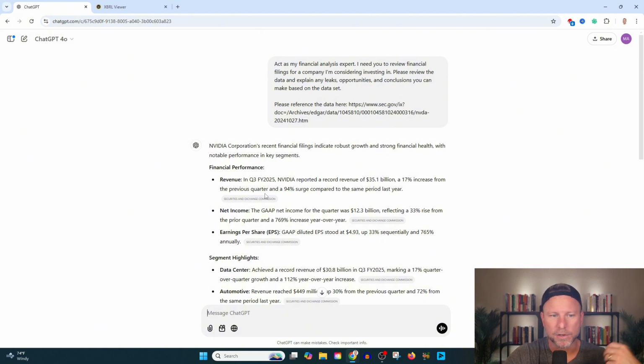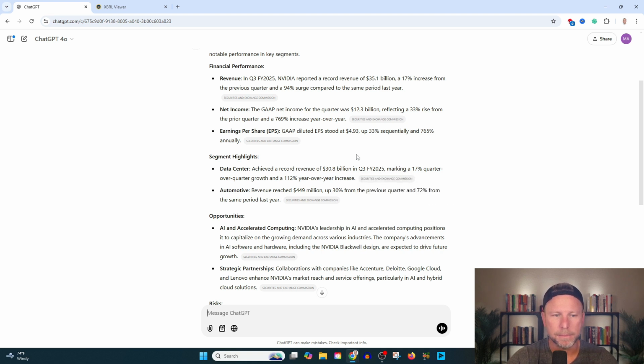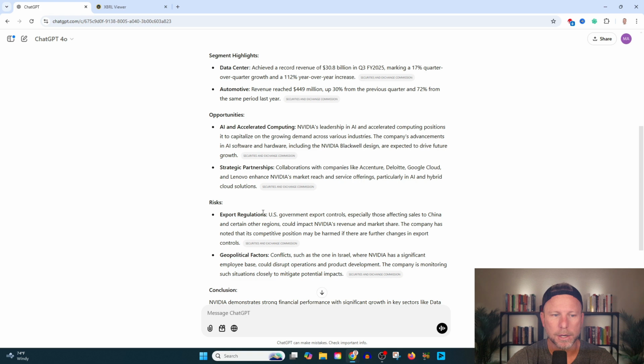And again, it's gonna go into a lot of data here. I'm not gonna go through all of these specifics because that's not really what this is about, but you can look through it. And by the way, you gotta take stuff with a grain of salt. If there's something that you're looking at in the data and you're like, wow, that's pretty big, I like to think of AI as getting me 85% there. It's up to you to get the remaining 10 to 15% of the way there. It's sometimes not on point.